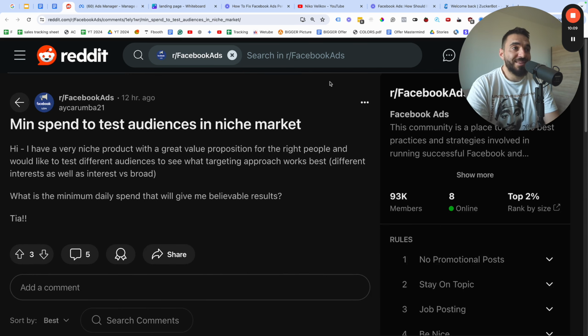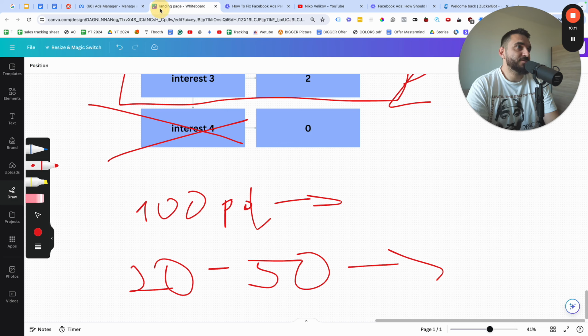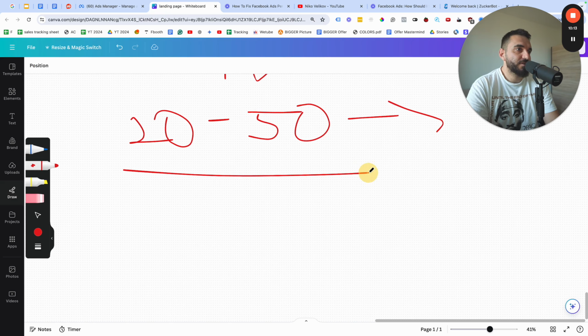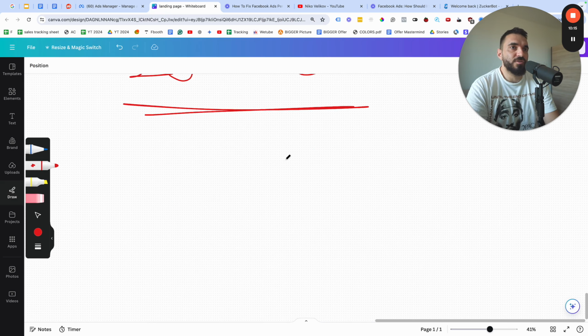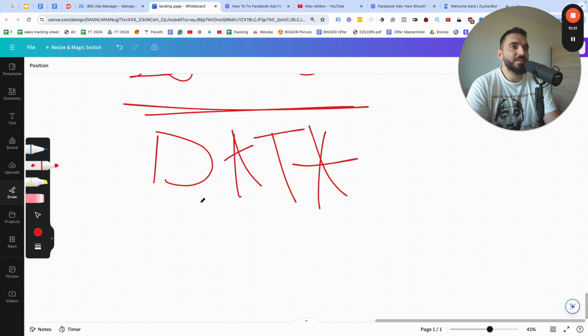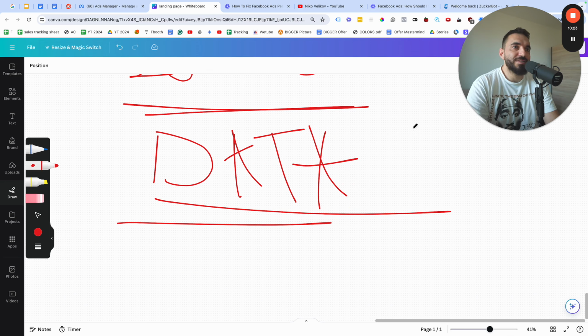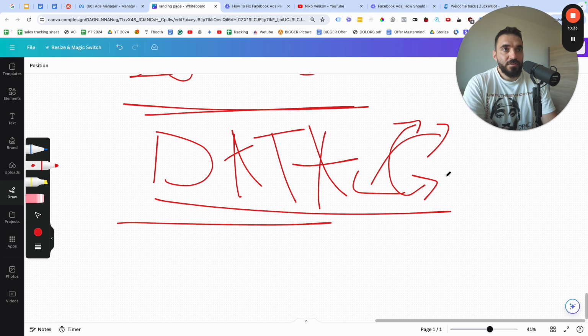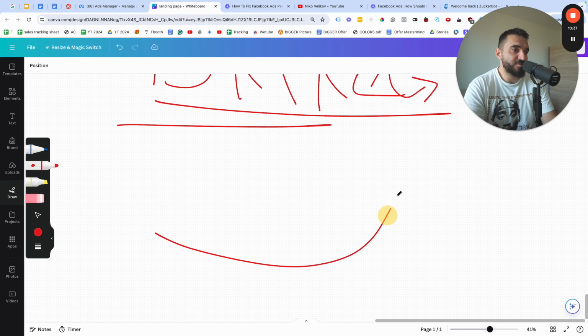If you want to test Facebook ads properly, you need to spend money. You cannot make it work if you don't spend money. You spend money to get data. This is what you do with Facebook ads. You spend money to get the data, and based on the data, you optimize the ads, right? This is the best optimization sign. Once you optimize the ads, it's really easy to scale.